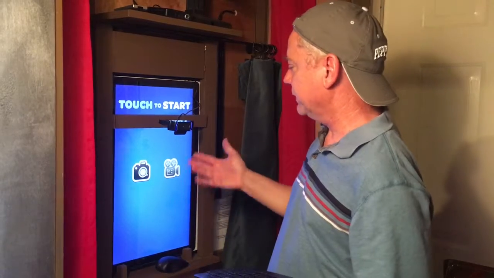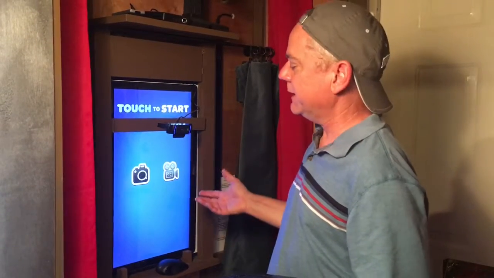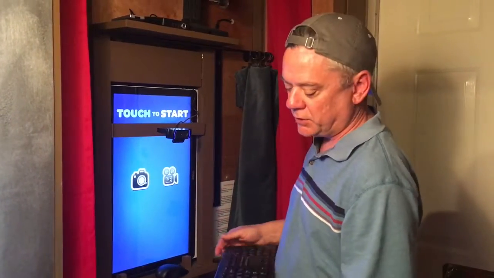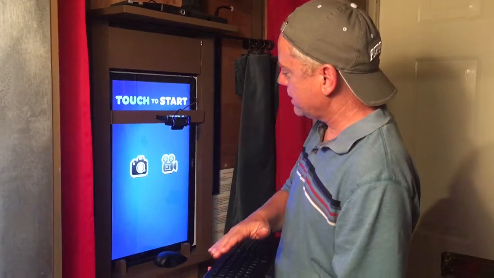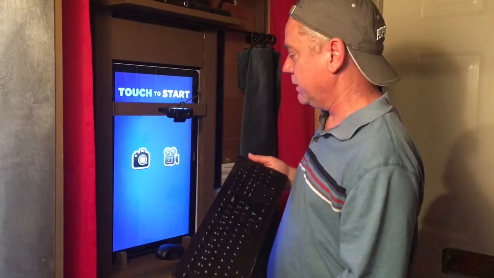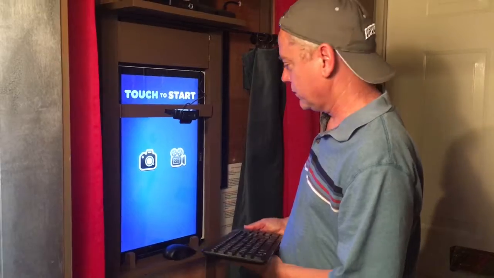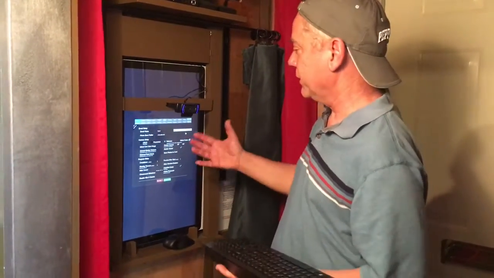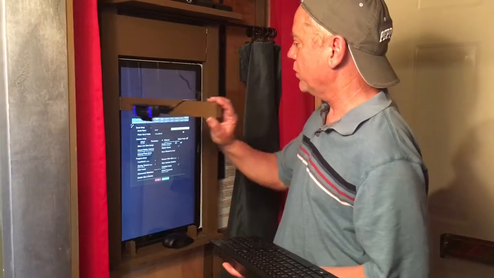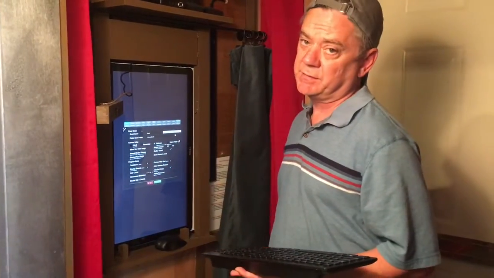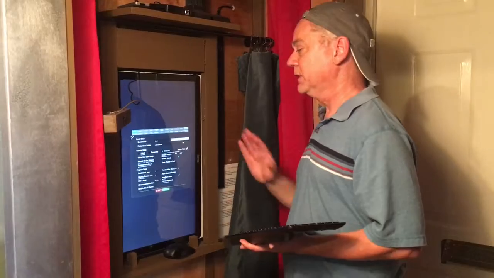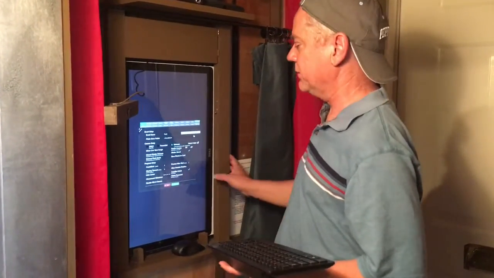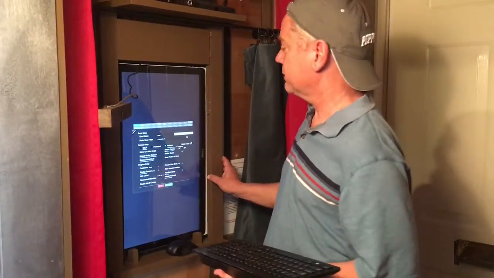When you boot it up, it looks like this, but you can actually get behind it and do stuff to it. You do that by pressing the F1 key, and this is the keyboard for this. The F1 key will take it out of the program and bring you into all the selections that you want. Believe it or not, this piece of software is really sophisticated. It actually has a lot of stuff that I haven't even explored.